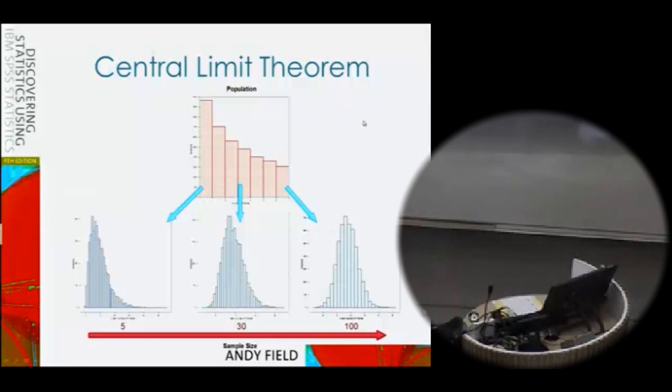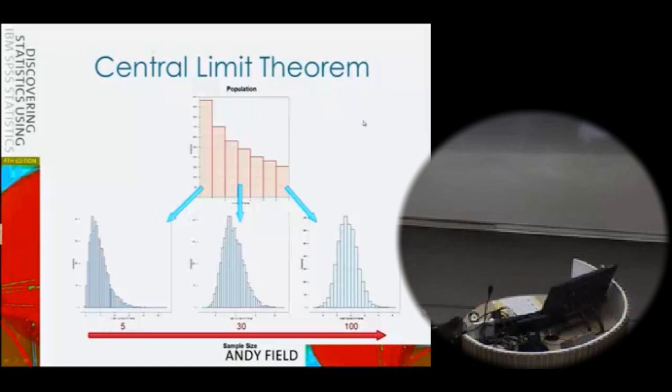Now imagine that we took a sample from that, so a little sample of maybe 10 scores or 5 scores or 30 scores, and we calculate a parameter. And let's say it's the mean, because the mean's easy to deal with. So we've taken a sample out of here, we've nabbed 5 scores, and then we compute the mean. And then we put those scores back. And then we take another 5 scores, and we compute the mean, and then we put them back. And let's say we did that, say, 5,000 times. So we'd taken 5,000 samples, and in each sample we'd calculated the parameter we were interested in, the mean in this case.